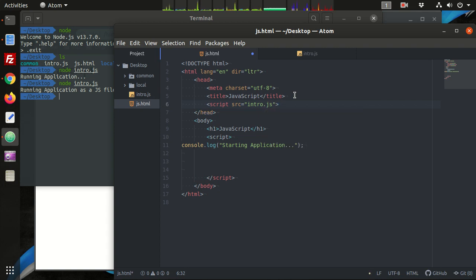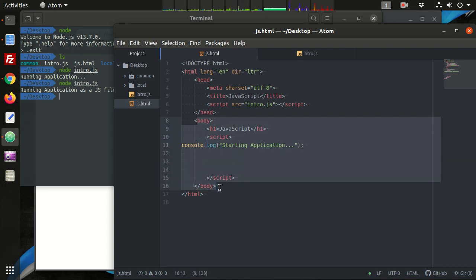And then we close our tag. Right? So what this is going to do is it's going to look in the directory that js.html is in, and it's going to look for a file called intro.js. And if it finds that file, it's going to load it on our page and run it immediately before any of this other stuff is created. So if this needs to reference the body tag, it does not yet exist.